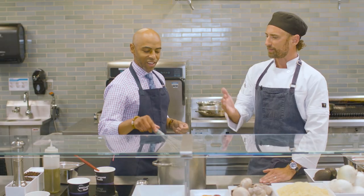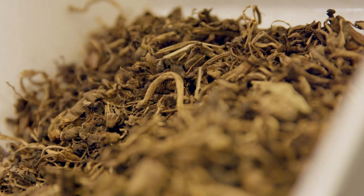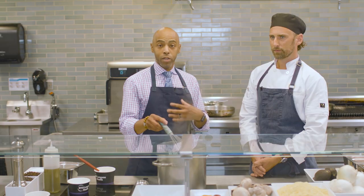As a gastroenterologist, how does this dish play into that? I love that question, Jeff. Both cornmeal and mushrooms are prebiotics. They have exactly the types of nutrients that will stimulate the growth of good bacteria in your gut. So this is the exact type of recipe you want if you're interested in gut health.